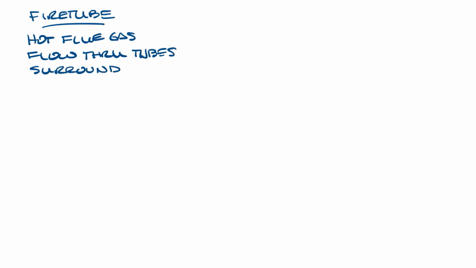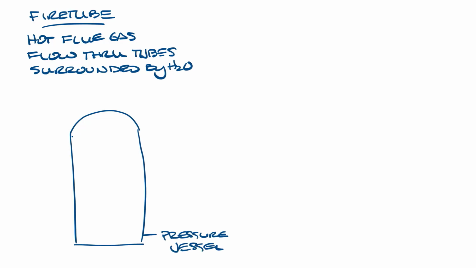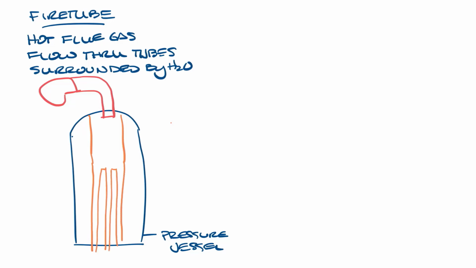In fire tube boilers, the hot flue gases flow through tubes surrounded by water. It looks something like this. So you'll have the pressure vessel shell on the outside and a blower that leads to a burner. This is inside a combustion chamber. And then down here are your fire tube heat exchangers. And at the bottom, this is where the flue gases exhaust. I forgot to draw the burner, so let's do that.